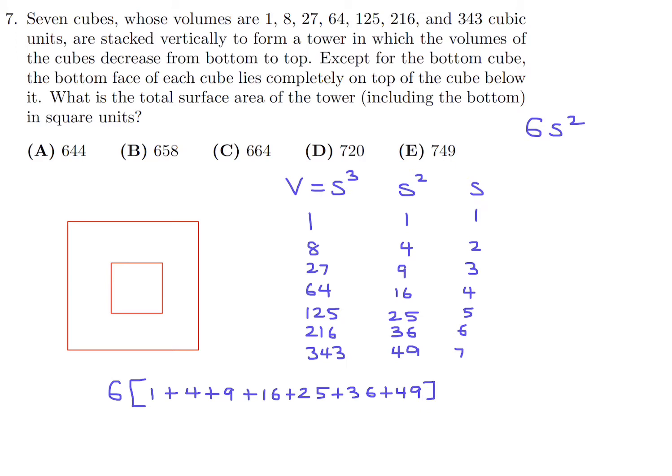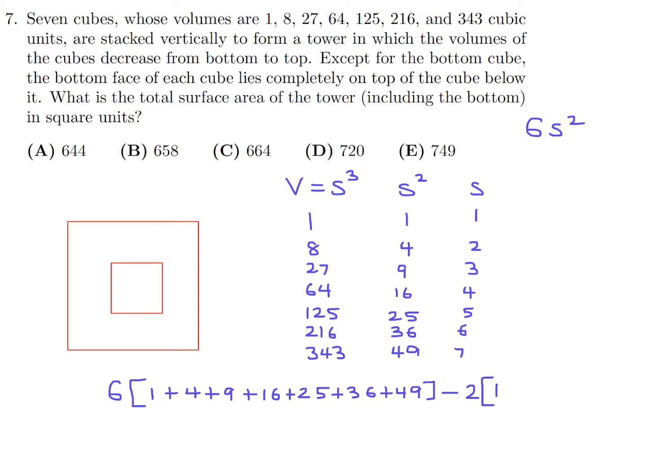So if they were separate, then this would be the surface area. But they're not separate. They're stacked on top of each other like this. So we have to subtract 2 surface areas for each stack, I guess. So for the top one, that would be 1, because we have to get rid of that from the bottom of the top cube because it's hidden, and from the top surface of the cube underneath. So that's why we multiply by 2.